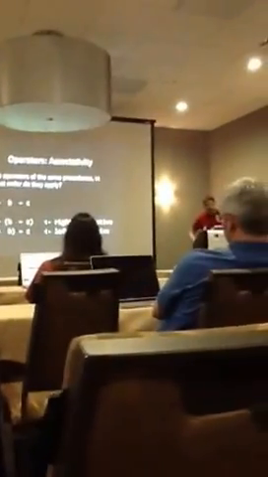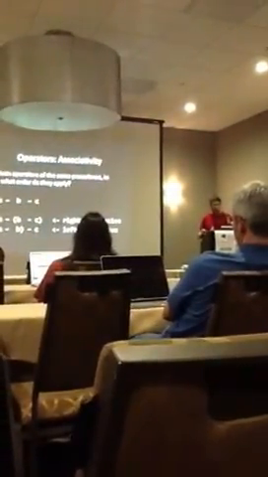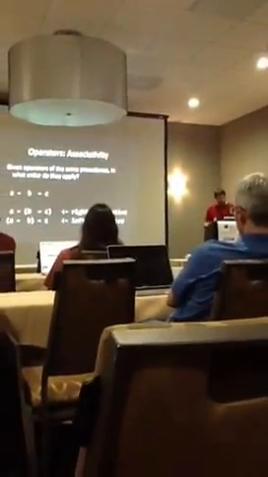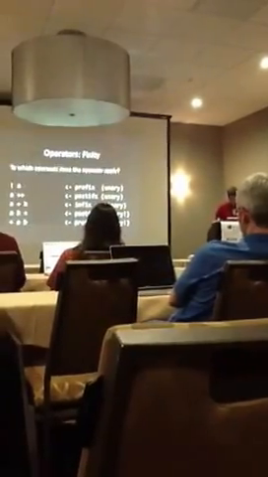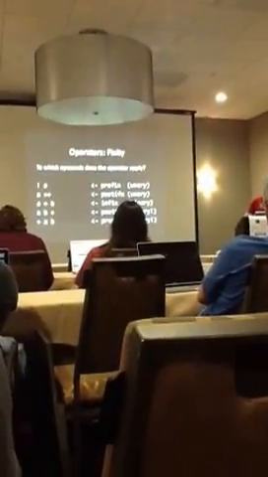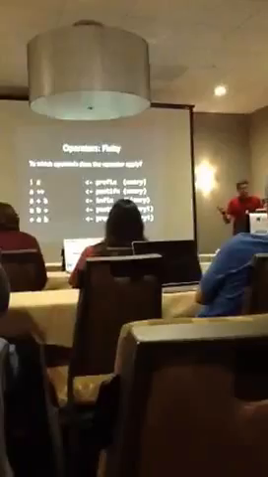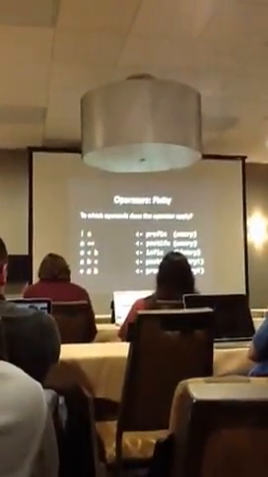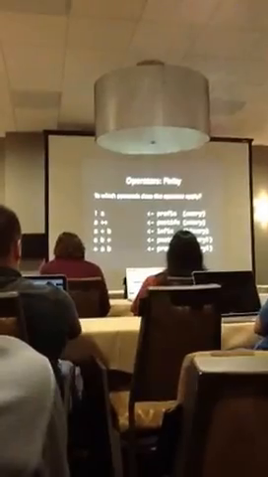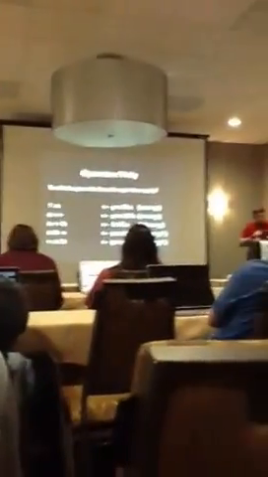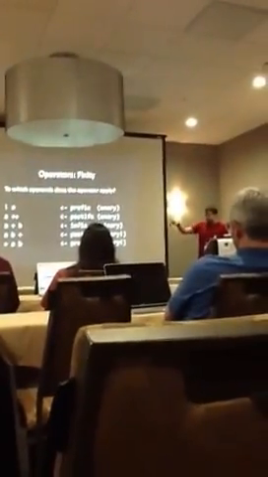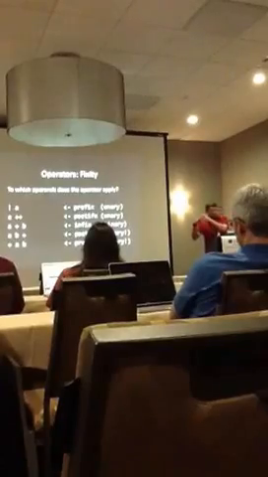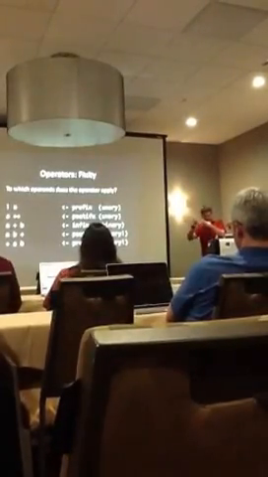And depending on how you set up your associativity, you can do things like totally break the ternary operator in PHP. There's also fixity. Fixity is to which operands the operator applies. A prefix operator, or a unary operator, applies to the thing right after it. It goes before it. It's prefixed to it. A postfix operator, like the postfix incrementer, applies to the thing before it. It goes after it. It's postfixed to it.